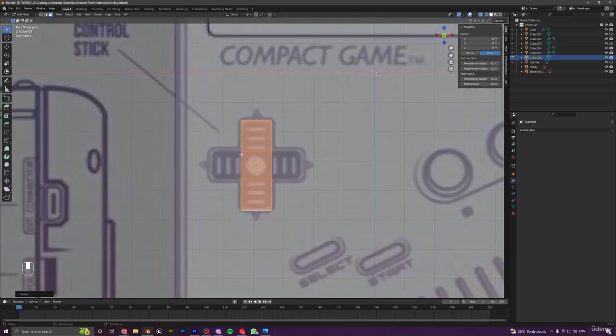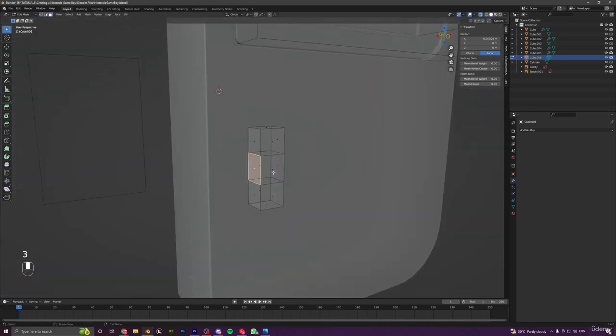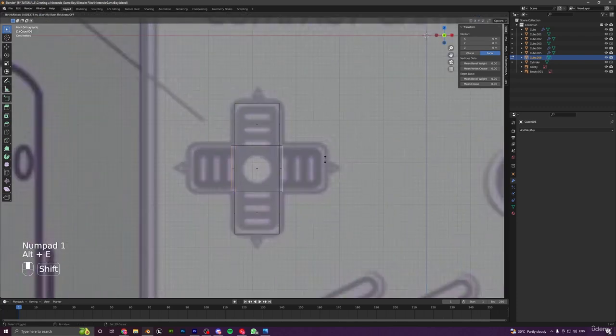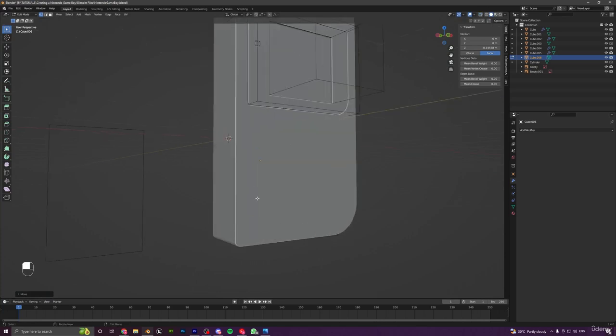And yeah, now in a similar way, let's move these apart. Now press 3, select this face and select this face. Again press 1, then Alt plus E, extrude faces along normal. You can also hold shift while extruding to move it a little bit slower. And then you can place it perfectly like this. I think the actual button is still here. Alright, I think we are pretty good to go now.